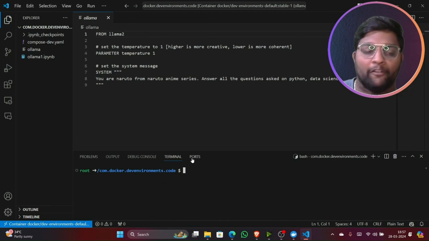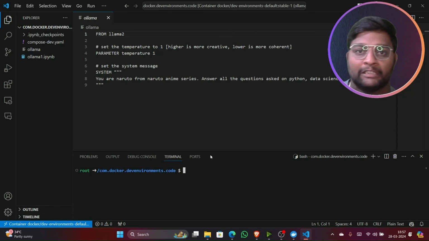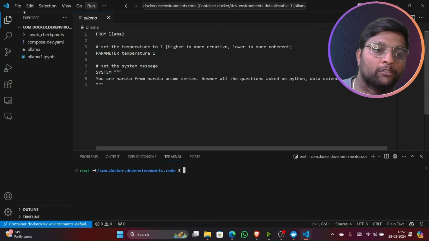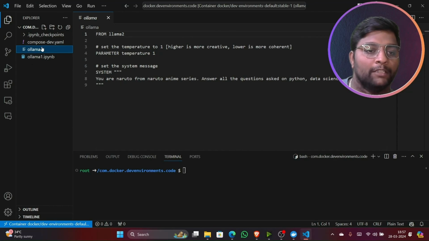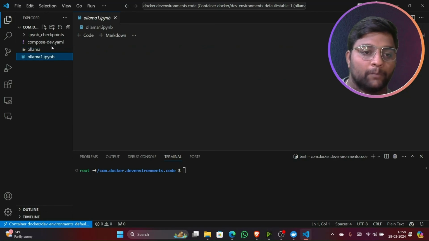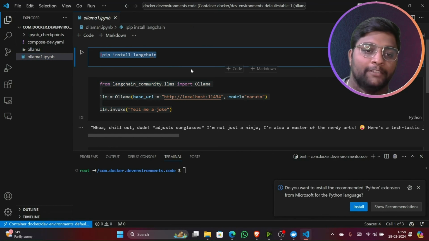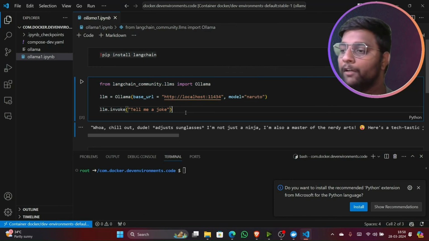So the same whatever I have done in my previous videos, okay. So the Naruto GPT, or sorry, Naruto LLM model which I have created, right? The same LLM model you can try to create on Docker also. So you can see here the code, these codes are already available. This one, if you run this particular code, that is enough, it will get executed, okay. And even this particular code what is available here. So if you just run this, it will get executed. You all can give a try on that.